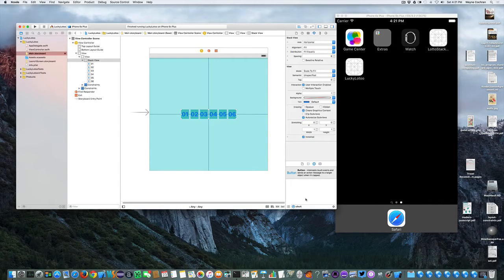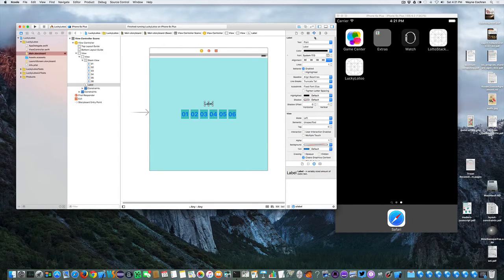So let's quickly add our other components. I'm going to grab a UI label out of my goodie box here, and throw that up above it. In the attributes inspector, I'm going to change this to Lucky Lotto Picker, and change its font to a bold system font of size 30.